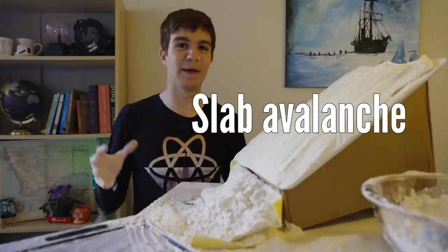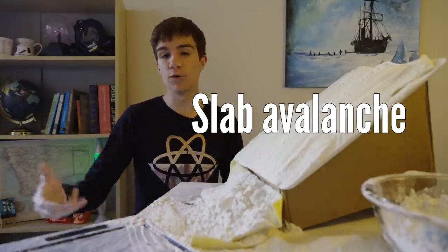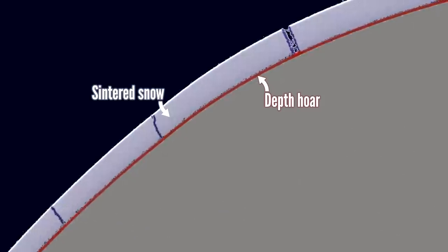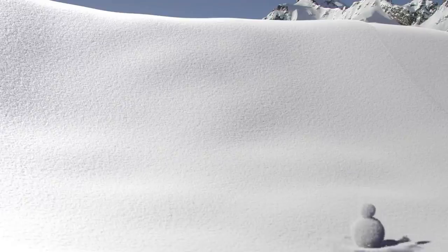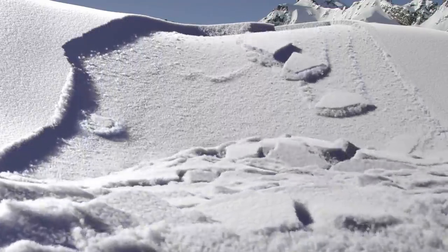This is a slab avalanche, the least predictable and most deadly of all the avalanche types. The applied load causes the thin layer of sintered snow to break. The reason why depth hoar is so dangerous is because it's this layer which allows the upper surface to slide down the slope, taking the skier along for the ride. We now know how they work, but how can we survive one?